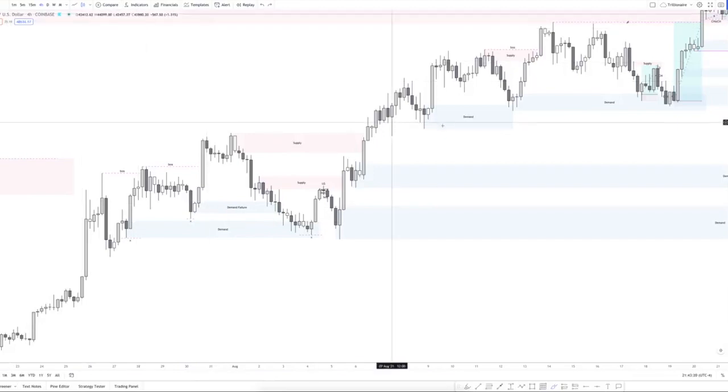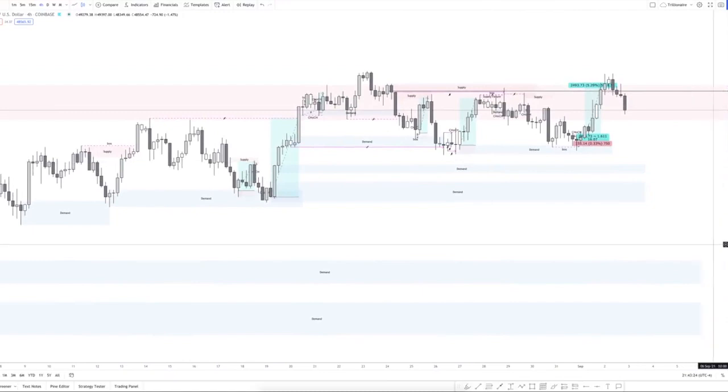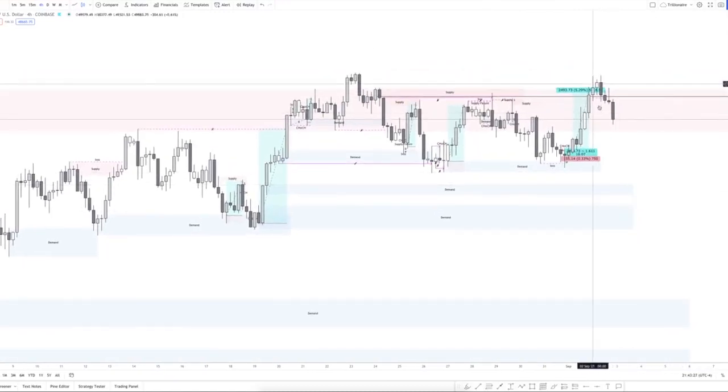Okay, now let's try to find supply inducement, which I believe we can use this example here. It's not the best example in the world. I'm actually looking to take a sell on Bitcoin as well. Probably missed entries within this wick right here, but that's completely fine. We'll go down to lower time frame and see what we can make of it in a second.